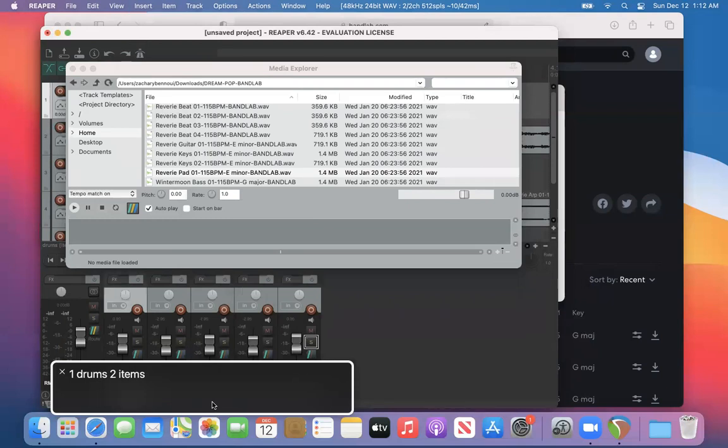So let's talk about the grid. What is the grid? The grid is essentially what sighted people can use to follow along with whatever's playing. Depending on what your grid size is set to, the grid will be bigger or smaller. For example, if I set my grid to 16th notes, by pressing Command-Shift-6, my grid is going to show every 16th note.